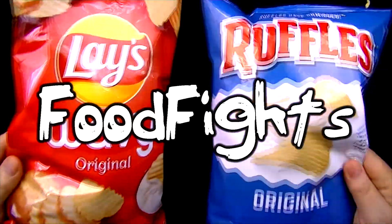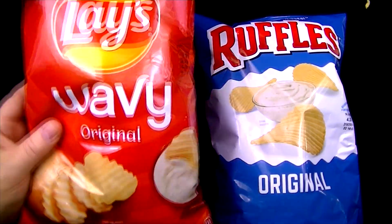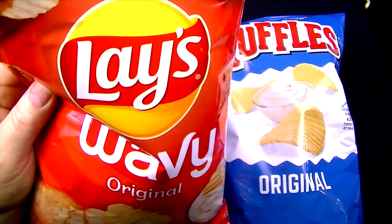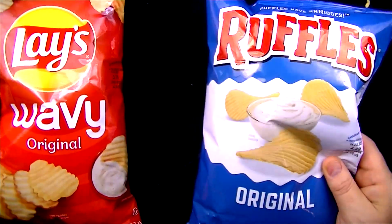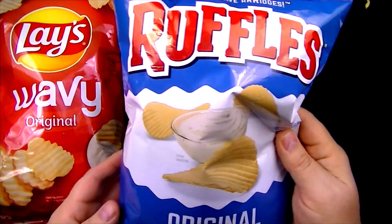Welcome to Food Fights, and today we're going to try these two brands of potato chips. On the left, weighing in at 7 3/4 ounces, is Lay's Wavy Original. And on the right, weighing in at 9 ounces, is Ruffles Original Potato Chips.